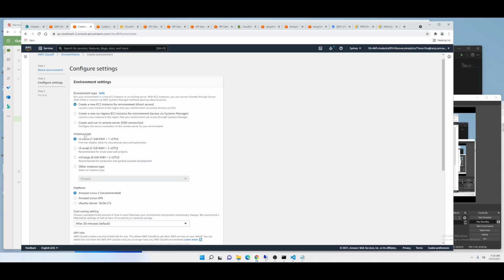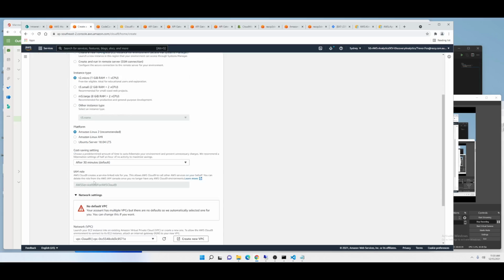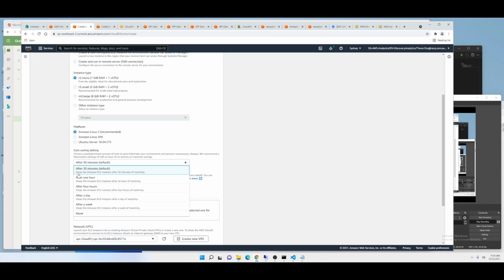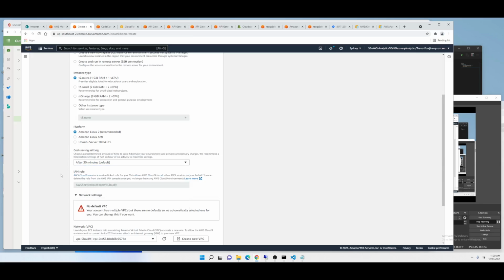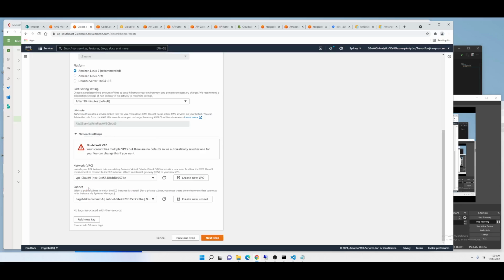Now in this one, you can leave it all standard. You don't really need such a big instance because you're really not doing much processing on this platform. You can leave it as Amazon Linux. Leave the idle setting. It detects when you're not using the environment and it shuts the machine down for you, so you're not using up any resources and reducing your costs. Just leave all these things.